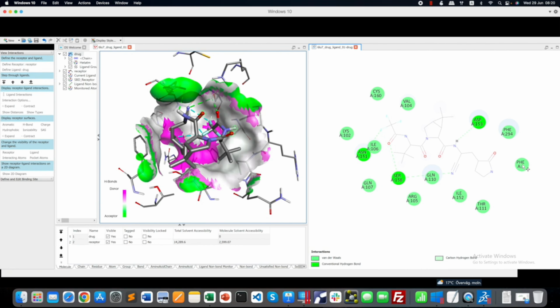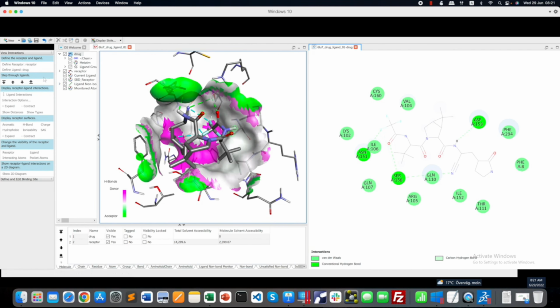I mean, this is also good, but it creates a lot of confusion about what type of interactions we are looking for, and what are the particular residues that only interact with the ligand molecule. That is the most important thing.